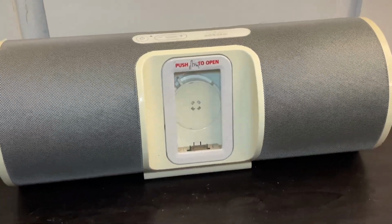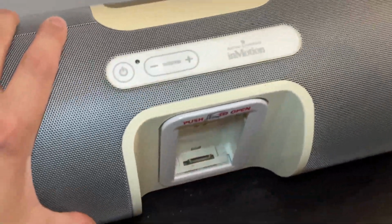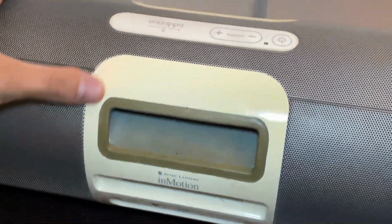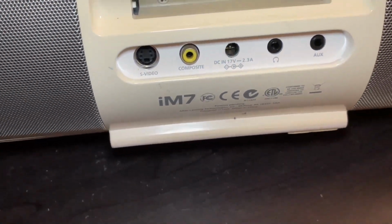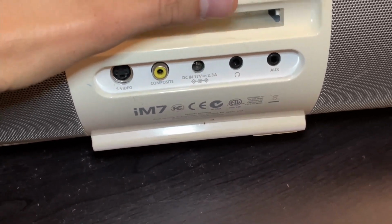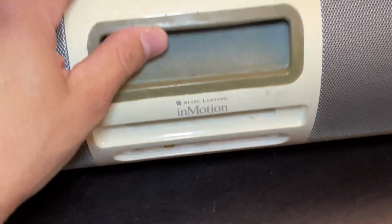Now, the first thing I thought we'd try out is this iPod dock. It is an in-motion iPod dock for old 30-pin connections. A little dirty. I picked this up with another iPod a little while ago. But the best part about this is it has S-video and composite out, as well as audio out auxiliary. So let's see if we can combine the two and see where we could take this.